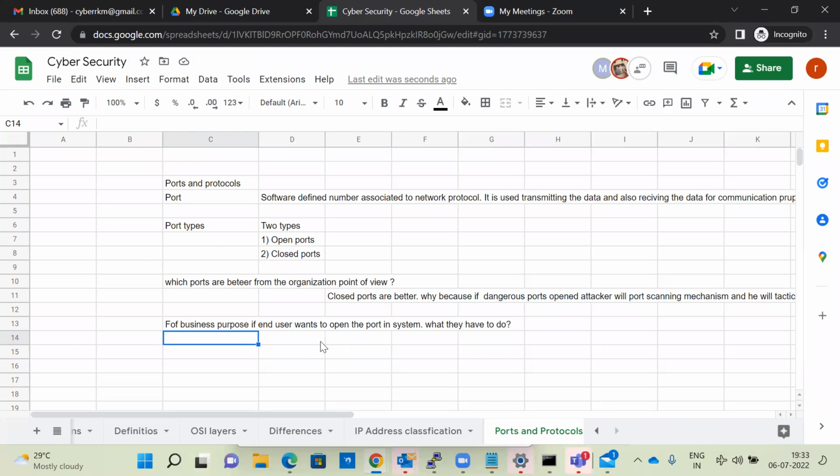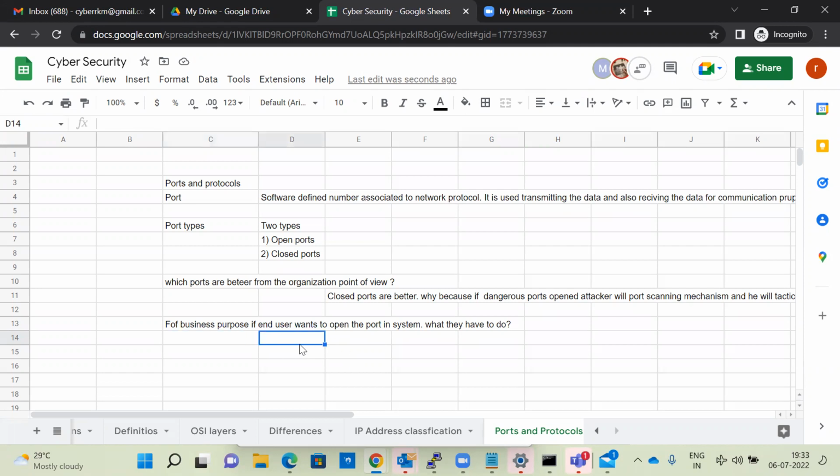They have to specify the source zone, destination zone, source IP, destination IP, and port number. They have to fill this information, and the action is allow, obviously, because only if we allow the action in the firewall will communication happen.